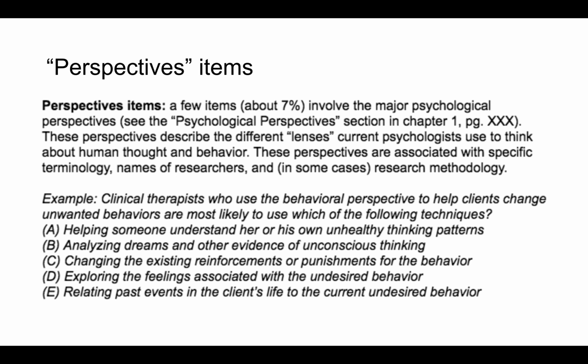A few items, about 7%, involved or depended on student knowledge of psychological perspectives. These are perspectives that students study usually early in the course, like biopsychological perspective or behavioral perspective or cognitive perspective. Knowing those perspectives really well will help you get the perspectives items right on the exam.